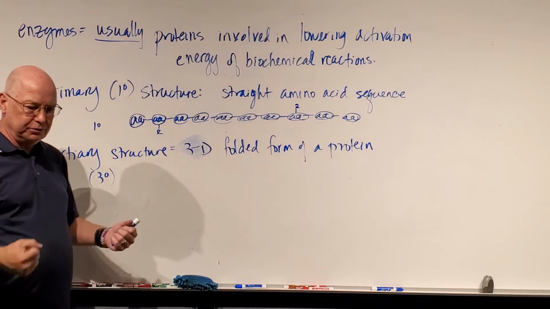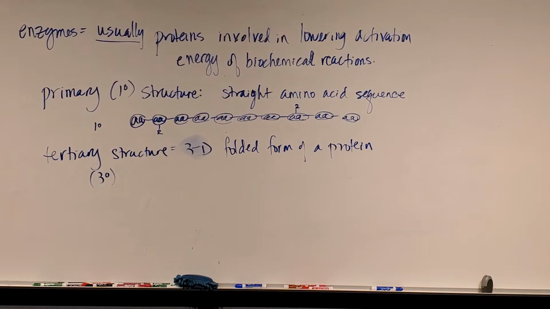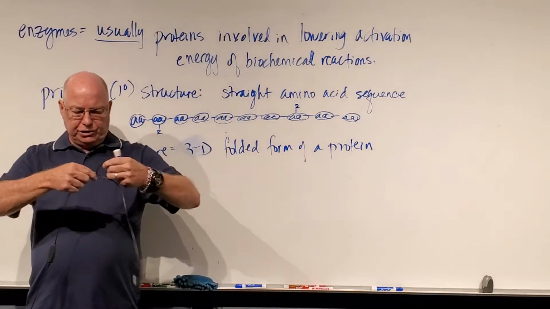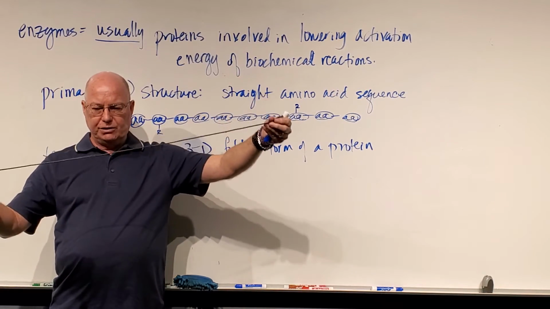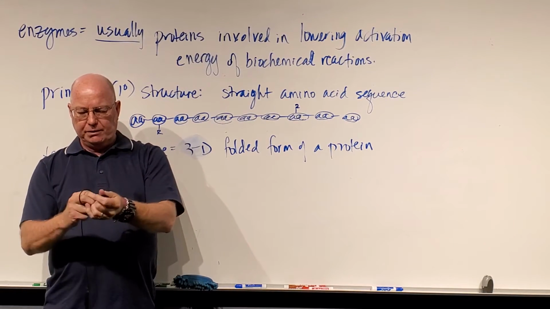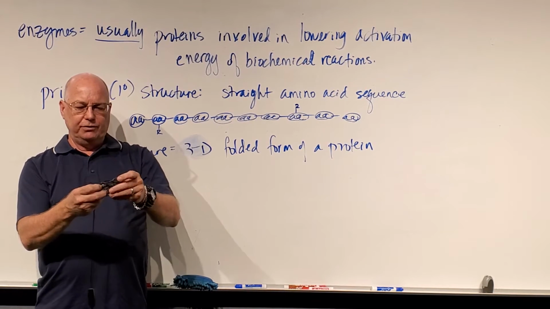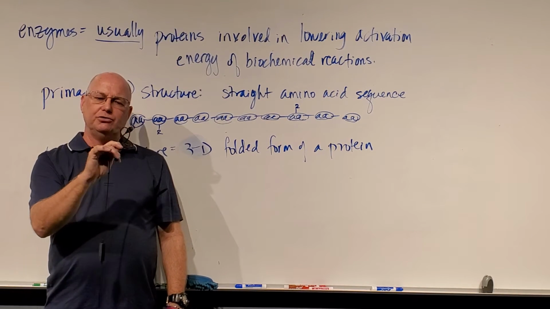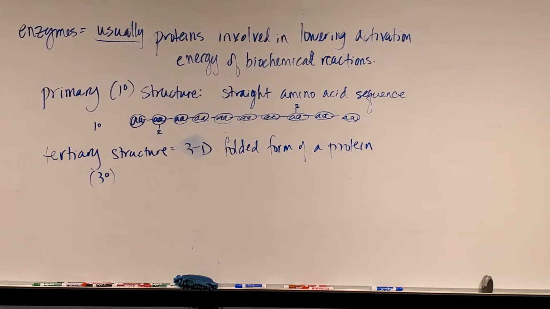And I wish I had a little cable here, but if I took a cable and I started to fold it up, here, I have one that I can kind of use, although it's attached to something. But if I took this little wire and I put it in straight chain, like this might be the amino acid or the protein in its primary structure. If I start to fold it up and wad it up and it becomes somewhat three-dimensional, and then I can do this, then I might have what's called the tertiary structure of the protein. Disregard this part, but I have a three-dimensional shape here, okay? And proteins will naturally fold up into a tertiary structure.